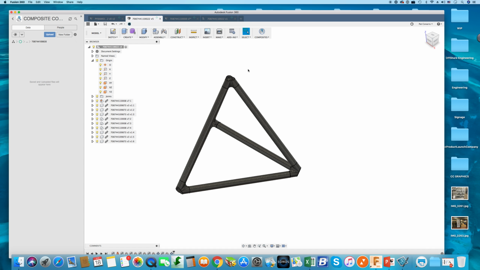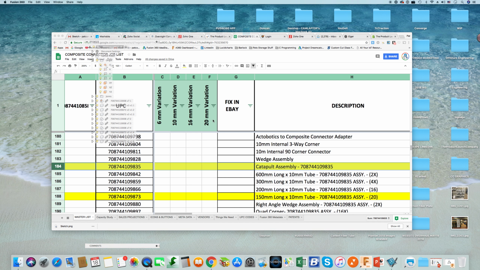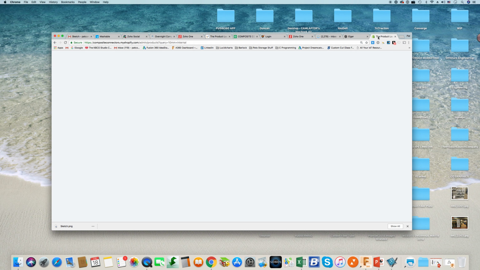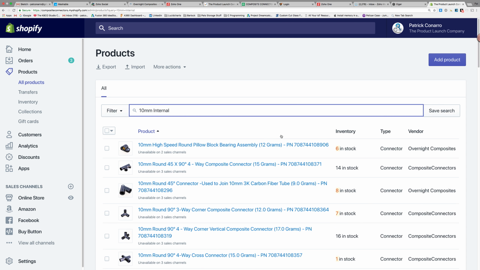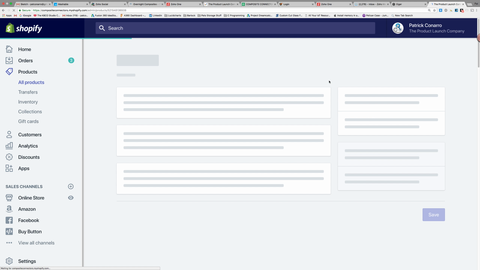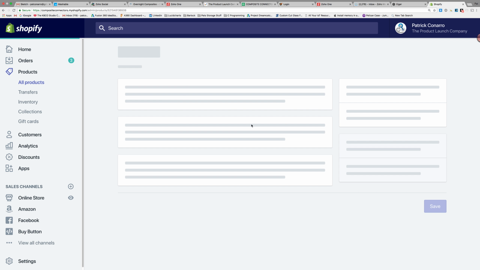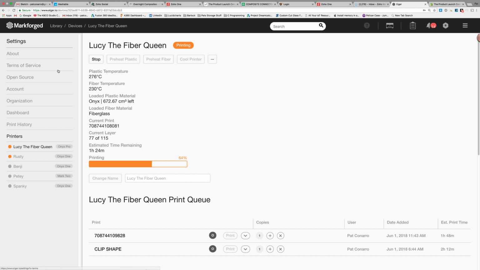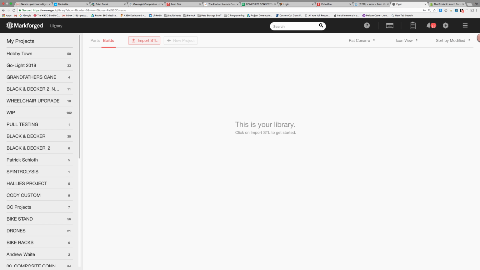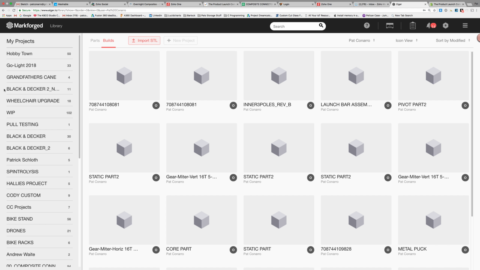Oh well. So then we've got all that modeling done, and now I need you to go into my Shopify store, and I need to get this uploaded. We're going to copy a 10 millimeter assembly and build out this store, but we first have to calculate the price. If I go into Eiger, this is my program for 3D printing, I'm wondering if you can come in and import the part file in.